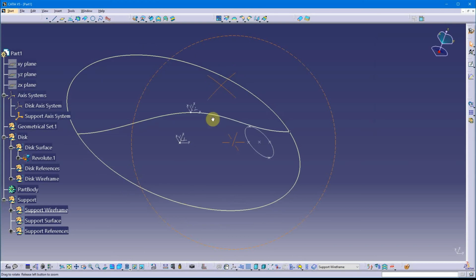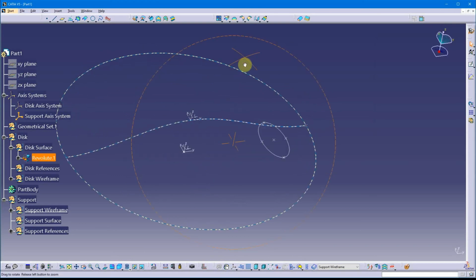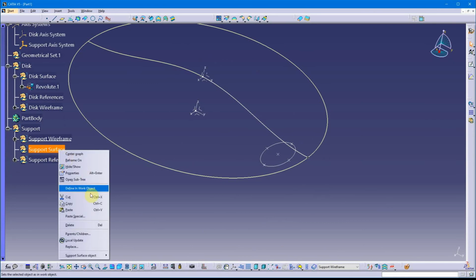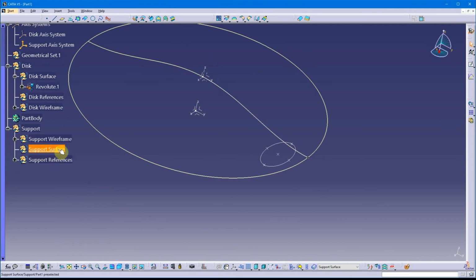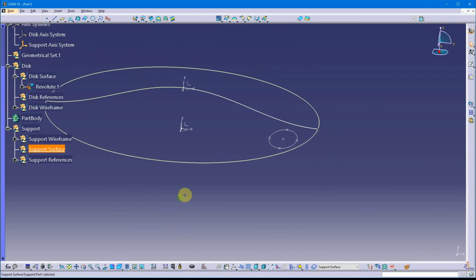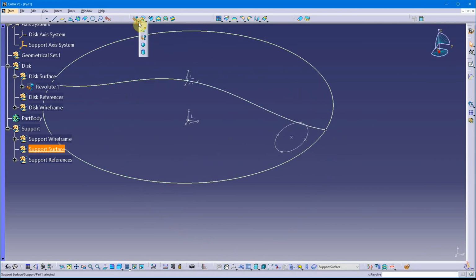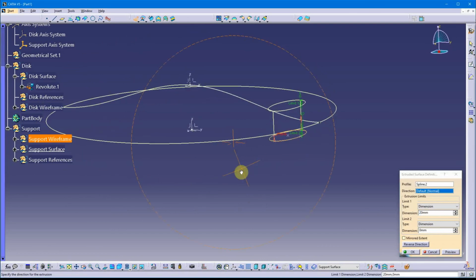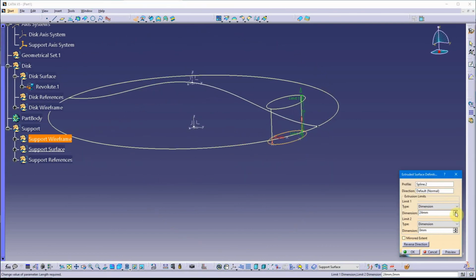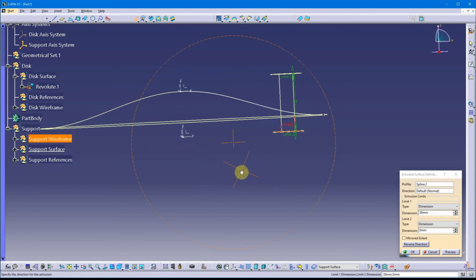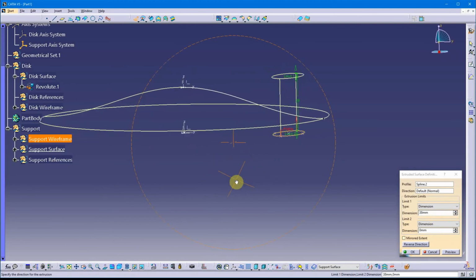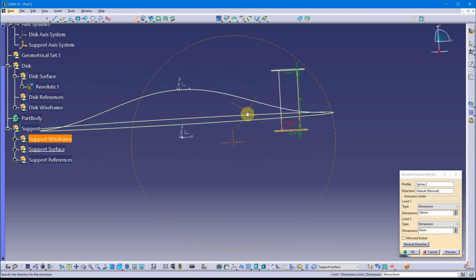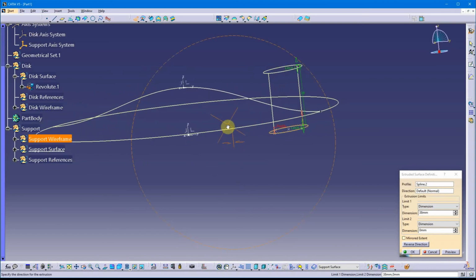So there is essentially the profile of my support. So I can go to support surfaces, define, so I want to put my surfaces under support surface, so make that my defined working location. Go to surfaces tool, I'm going to go to extrude. I want to take this and I'm going to extrude it, because I'm going to end up trimming this off later, but I'm going to extrude that just to make sure it goes all the way through. If I want to be more robust, I might do it up to a plane here, but I'll just keep it at some exaggerated dimension there.